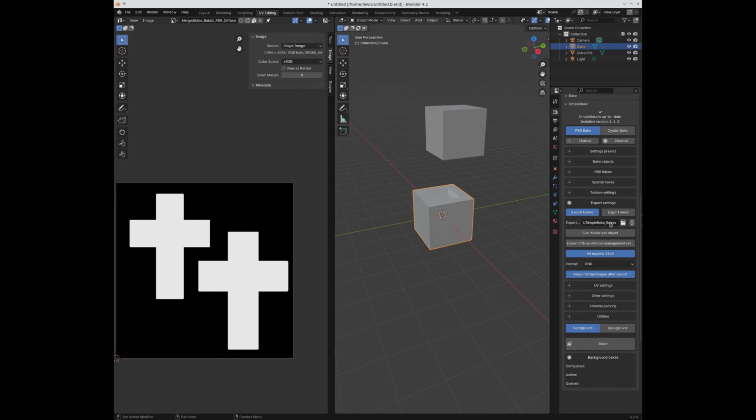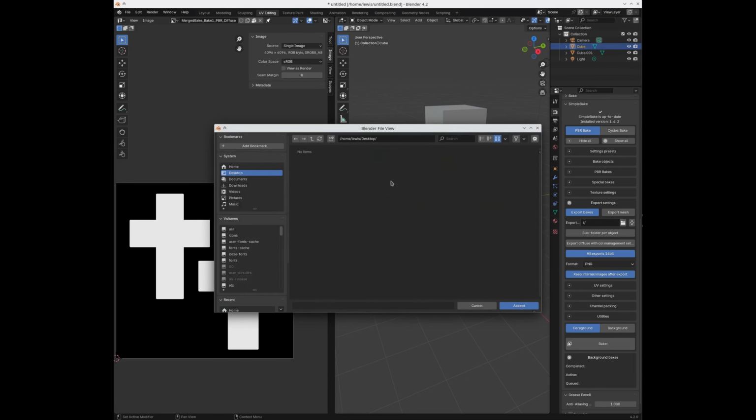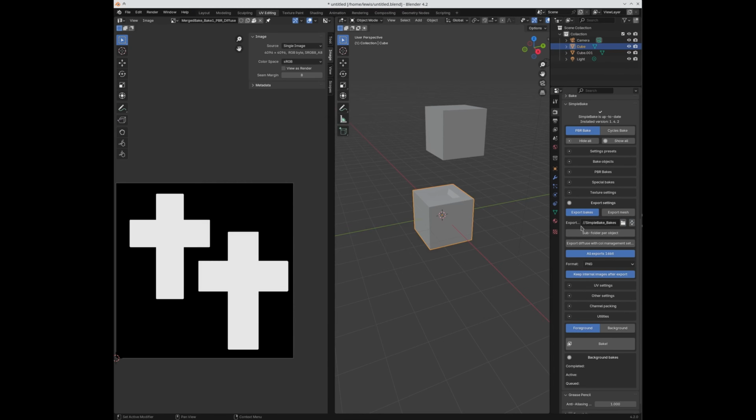So the first thing we need to do is specify where we're going to export them. This button will basically change it to default to a directory called SimpleBake_bakes in the same place that your blend file is saved. In this case, it's home Lewis untitled, so this will just be created in my Linux home directory. But I can change that. I can go in here and change it to whatever I want. I could create it directly in my home directory, or go into my desktop, etc. But let's keep it as the default. The way Blender denotes where your blend file is saved is //, so // means where my blend file is saved, followed by the directory you want your bakes to be in, if that makes any sense.